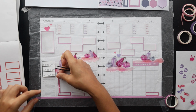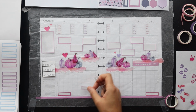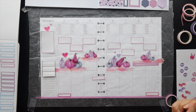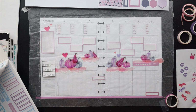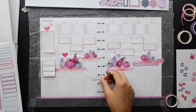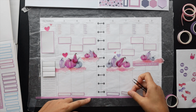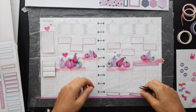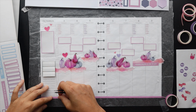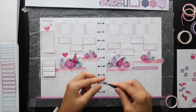Since I'm in this Colorful Boxes sticker book, I'm thinking maybe I could pull in some smaller boxes down here at the bottom for tracking my total calories, because I'll be putting my food log now at the bottom. And I started to do that, but I didn't have enough in just that softer pink tone that I could do all 7 days. So I started playing around with the different colors of pink and purple that I did have, and I started adding it in, but it just started getting super busy feeling. Again, it's like smaller boxes, so it added more detail to the spread that really I didn't want. I really want to keep it somewhat minimal if I can.